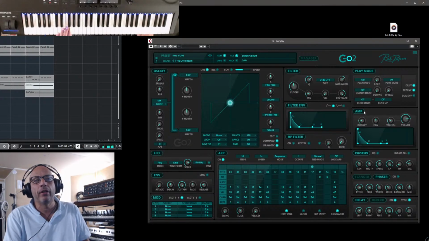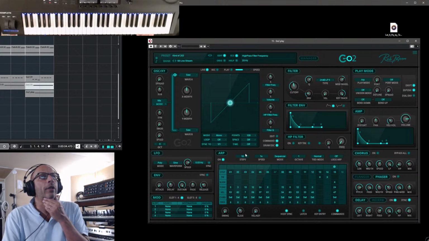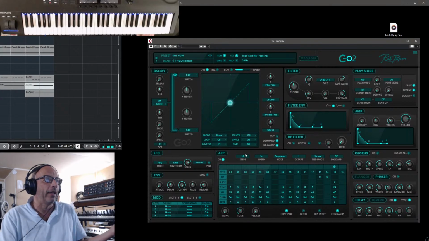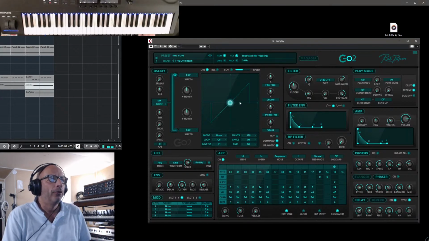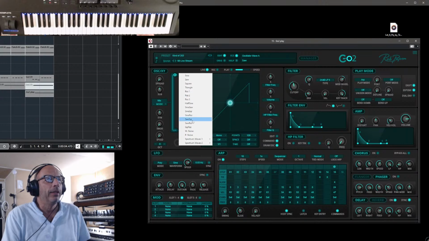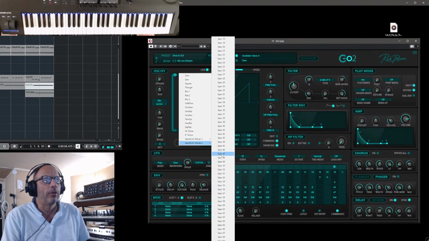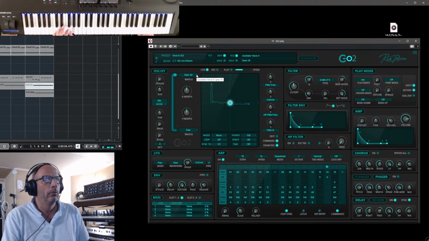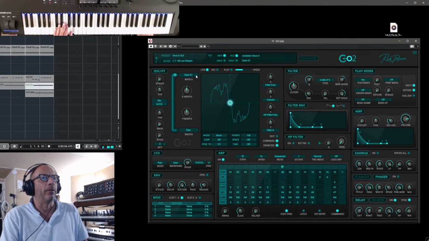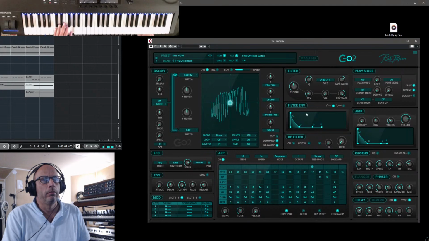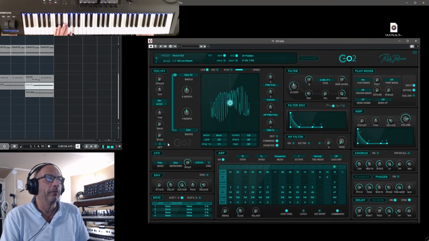But you can increase the distortion to get it dirty. And of course you can also say, okay, this is nice, but let's go totally strange, and you pick one of the other waveforms, the spectrum waveforms, and there's a bell type sound. This can be interesting. And you could add the sub.